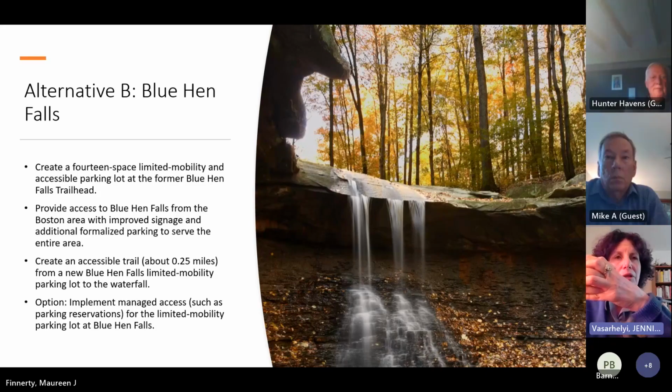And then as an option, if it proved necessary, we would use managed access for that limited mobility parking, meaning some kind of reservation system if there was too much demand for it. What we're not proposing to do is reestablish all the parking we had up at Blue Hen Falls, but just parking for people with limited mobility. Next slide.